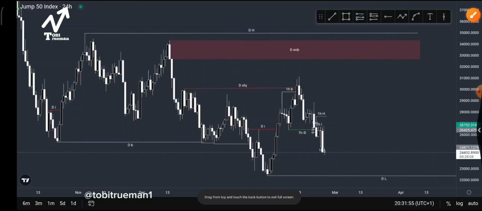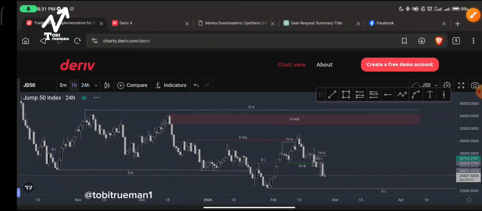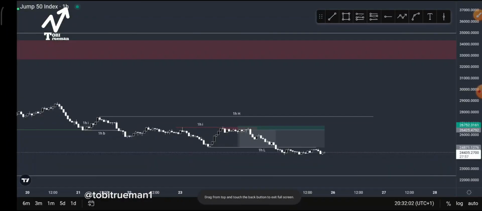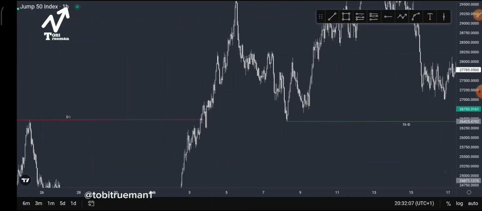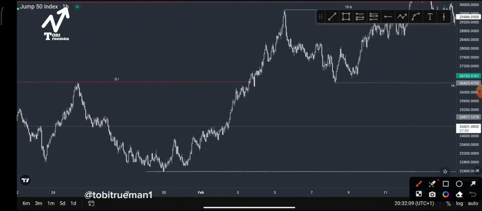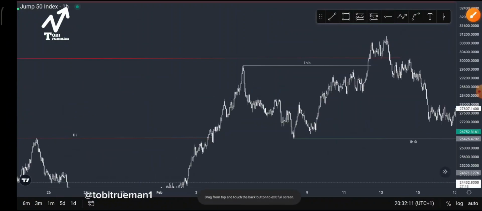Let's go to the lower time frame now and see what happens there, since price has not tapped into the extreme order block. So let's see what happened after price took out the daily time frame inducement. As you can see here, price took it out. We will be looking for all the structure.